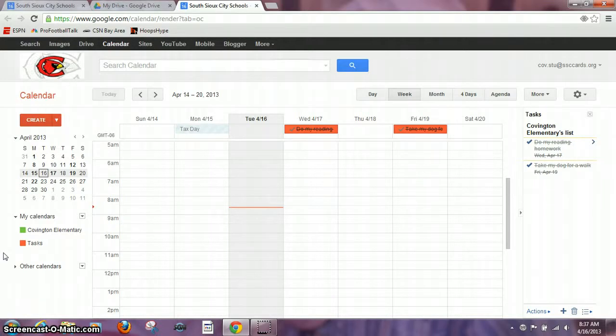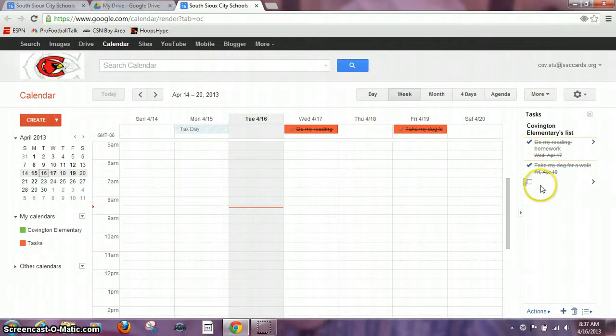First thing I'm going to show you today is how to do the tasks. Now, tasks are basically jobs or things that you are supposed to get done. If you think of a sticky note, if your mother or father or teacher or somebody said, hey, make sure you take out the garbage tonight, instead of using a sticky note, you can put it on your calendar. So right now, everything in this red color is going to be a task, and I already added a few tasks, and then I deleted them because I took care of them, or I'm going to take care of them, or something like that.